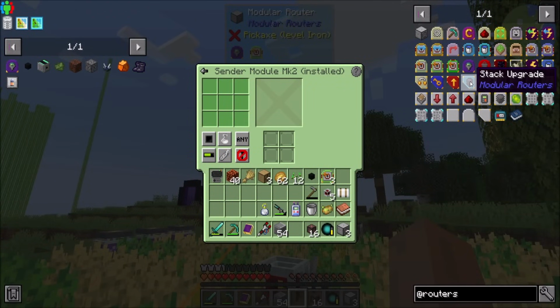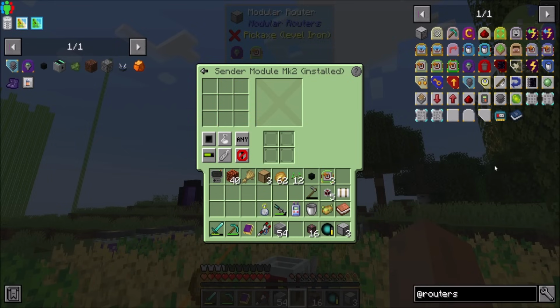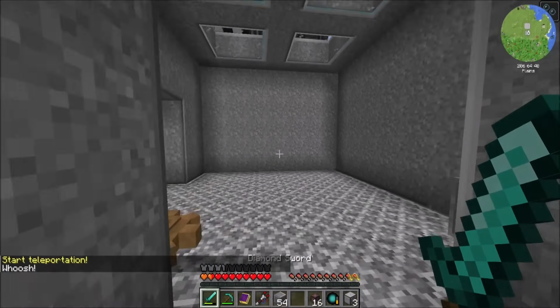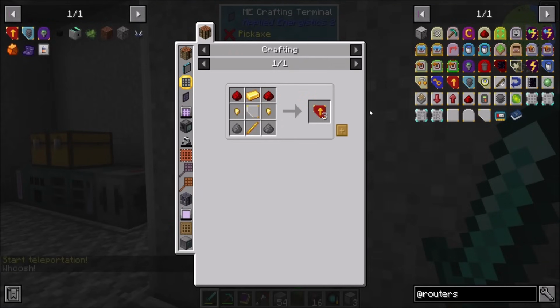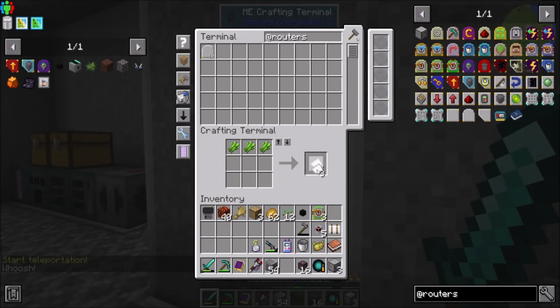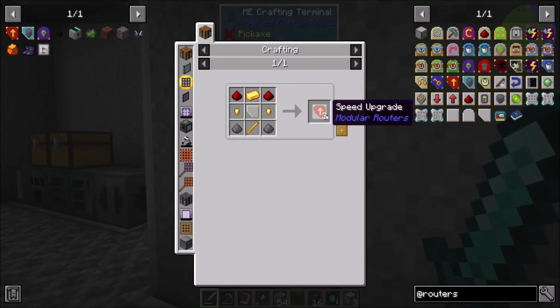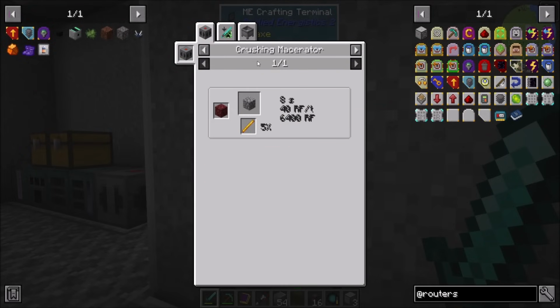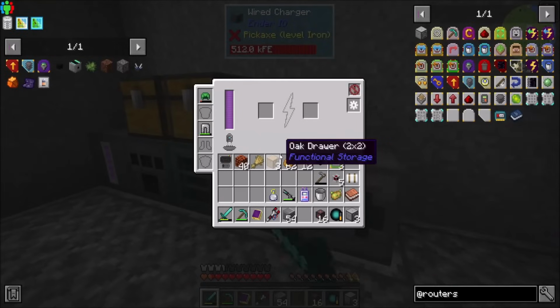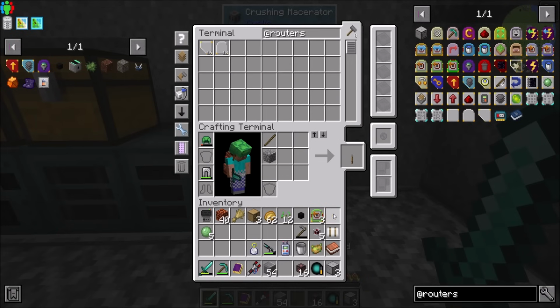Now, if we wanted to, we can augment this with stack upgrades and speed upgrades. And I probably want them to be in both. So let's get some more paper. Okay. So speed upgrades, these need blaze upgrades. All right. You need a blaze rod, huh? Crushing Macerator has a 5% chance to get blaze. Okay, that's cool. I'm going to try it. I mean, we have a Crushing Macerator, right? No reason not to try it.